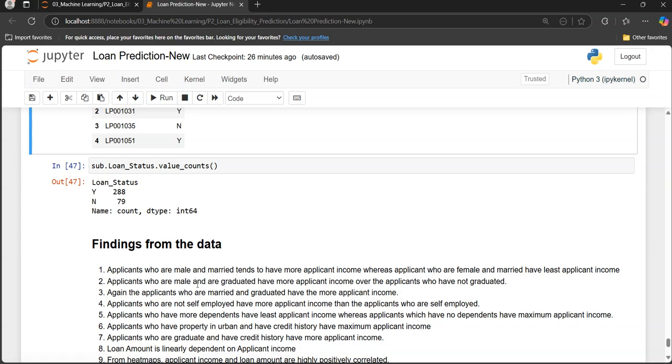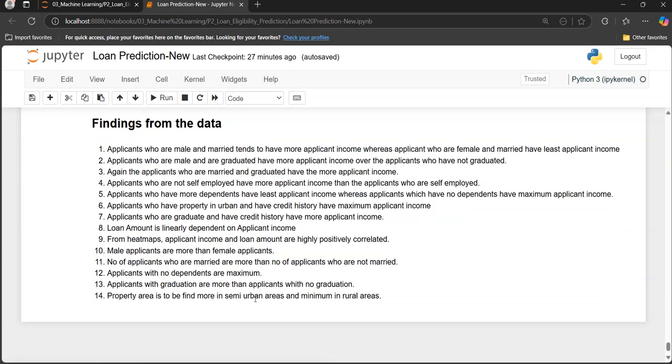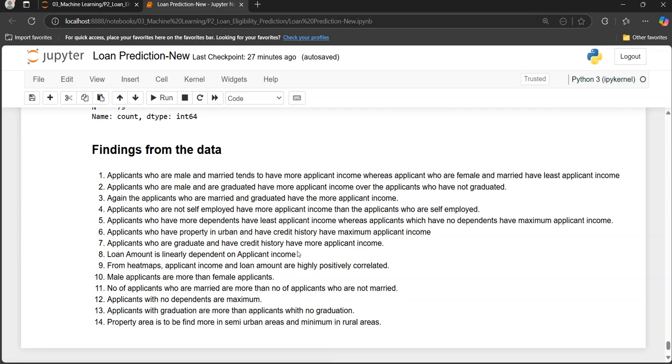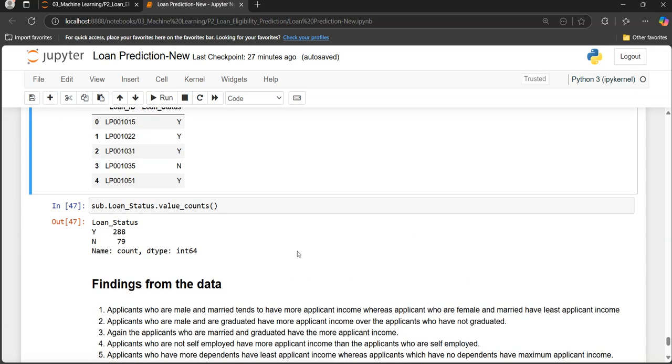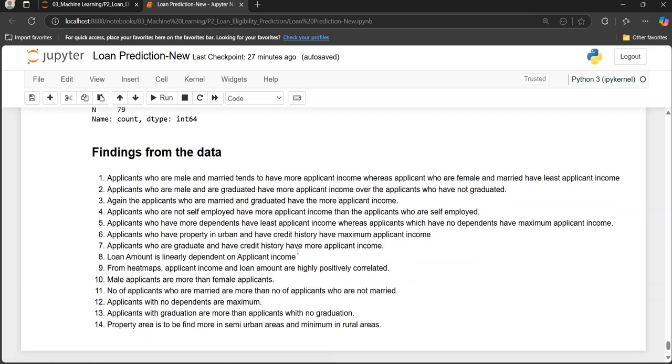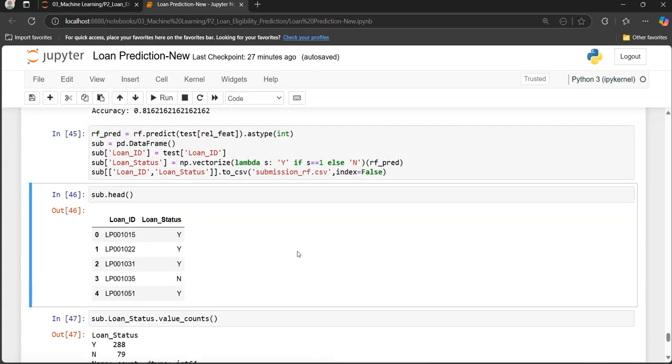And applicants who are male and graduated have more applicant income over the applicants who have not graduated. So by looking at the data exploration, you have to list out the findings from your analysis. I hope this will help you to practice your machine learning skills. And I showed you the process, how the data analysis is done, and then how to submit the results.